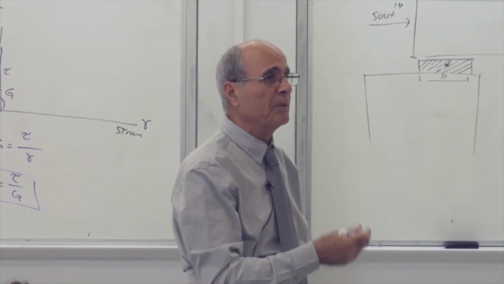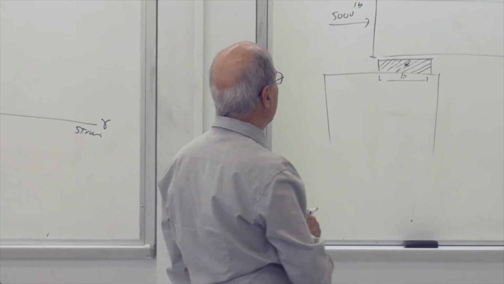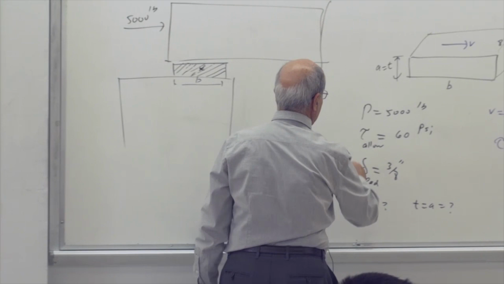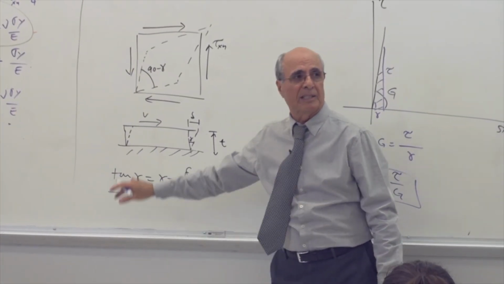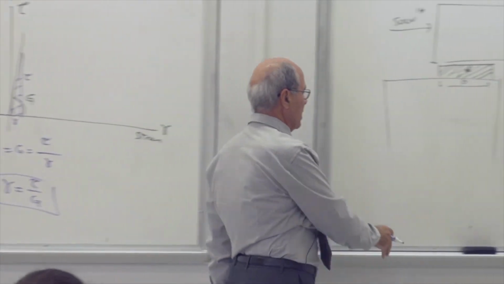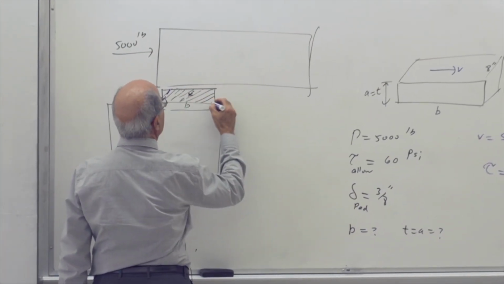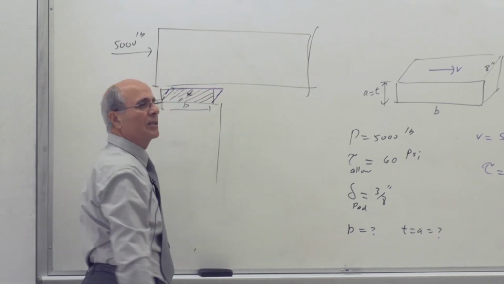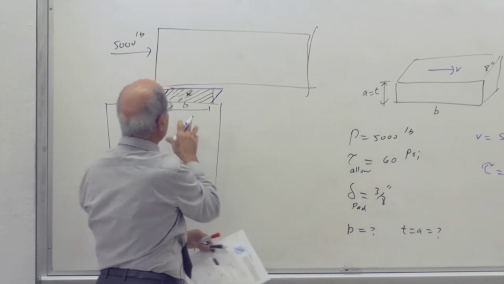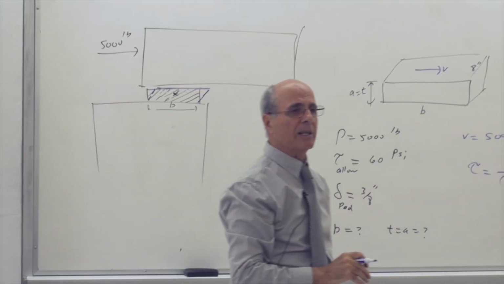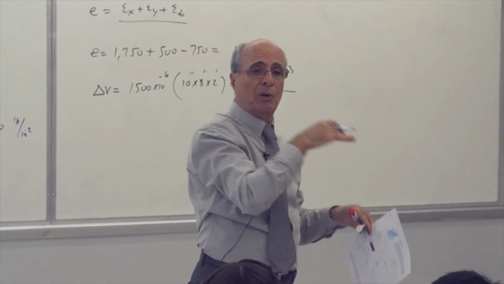Yes, that's one item. The other item is what thickness should I use for this one? The thickness, of course, is related to delta. I already showed you that relationship. Everybody see that? You have to use it there, because after deformation it's going to end up like that. Is that correct? This beam wants to move that way, pulling the pad, while this column is sitting there. So the top of the pad is going to move. The more rigid it is, the more resistance is shown.